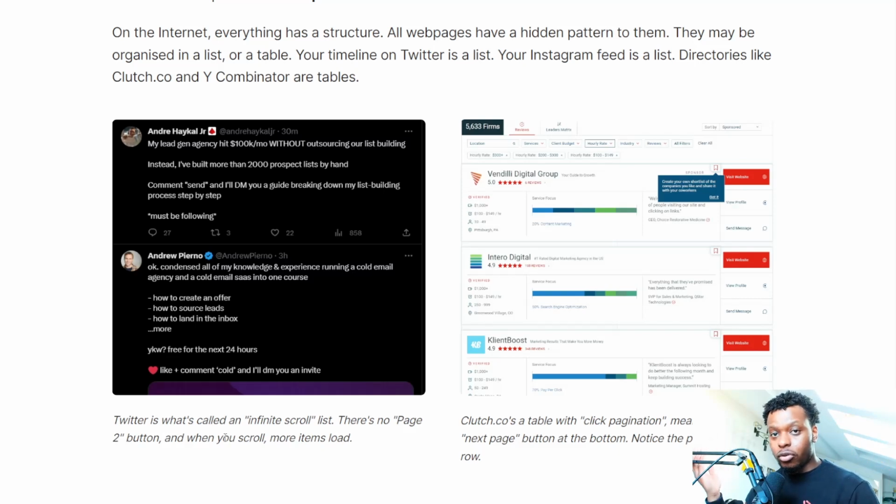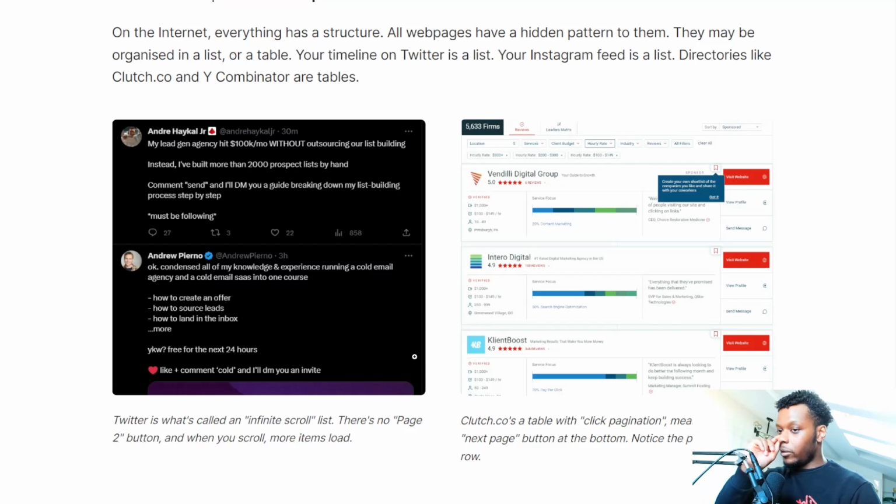So there's infinite scroll, and then there's click pagination, and then sometimes there's both. Clutch.co is a table with click pagination, which means that there's page 1 all the way to page 50, and you click a next button and it shows everything on that page.